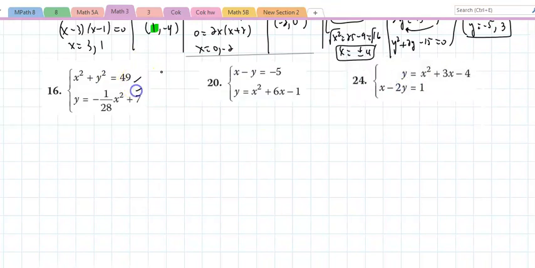I'm looking at a circle and a parabola. Again, they have y equal. You could substitute that in, but that's going to make it x to the 4th, which is a lot of work. I strongly suggest you solve for x squared. This says x squared equals 49 minus y squared, and substitute that right there. That would read y minus 1/20 y equals negative 1/28 times (49 minus y squared) plus 7. I would clear the fractions. The LCD is 28. Multiply by 28 top and bottom.